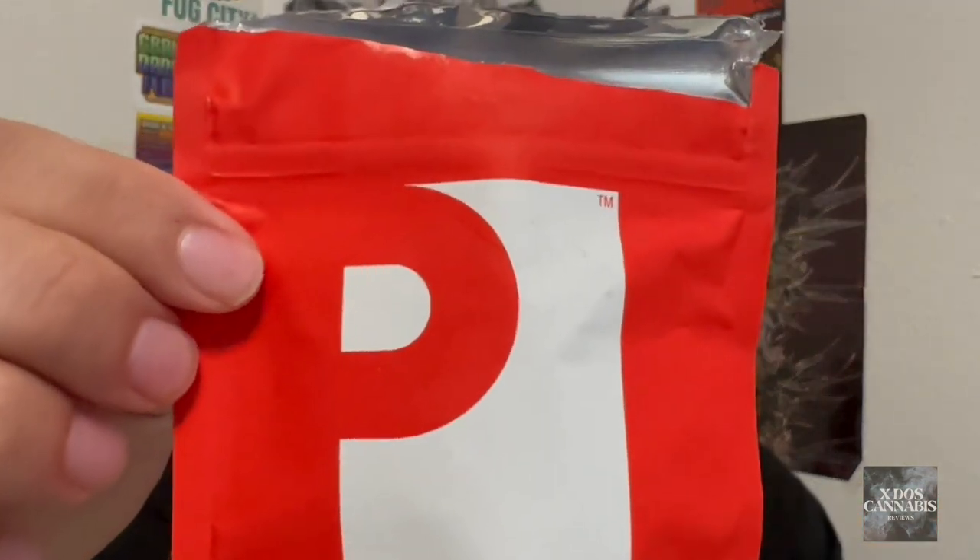I'm looking for a good combination — good THC, good terpenes, and freshness — and this had it all. I smoked a couple bowls of this over about a week or two, and I can tell you that this Pink Guava from Preferred Gardens is fire. Super good, nice and smooth, white ash, good cure, good smoke. They're from Sacramento and Sacramento ain't messing around — very, very impressed. If you see this on the shelf, do not pass up the Preferred Gardens Pink Guava. I'm very excited to try some other stuff from them.